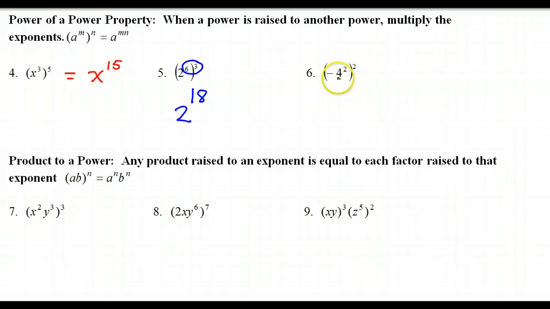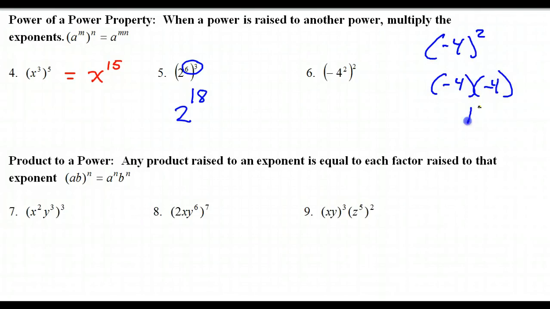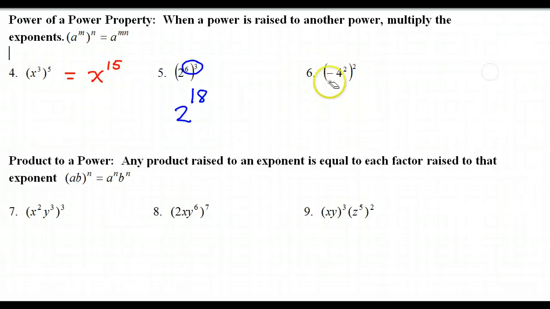Now, I'm going to have to be careful a little bit here because I see I've got the negative sign in there. Understand this, guys. If I square something that's negative, that's going to wind up being a positive number. Do you understand that? If I have negative 4 squared, that means negative 4 times negative 4. And so you know that would be a positive 16. So please keep that in the back of your mind. So whatever happens, my result is going to be positive because I'm squaring it. That negative is going to go away.